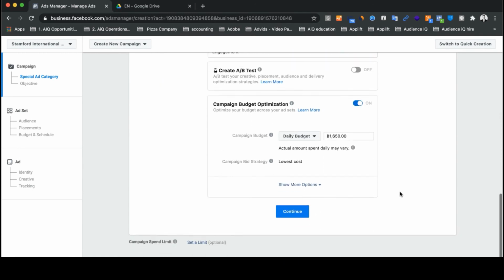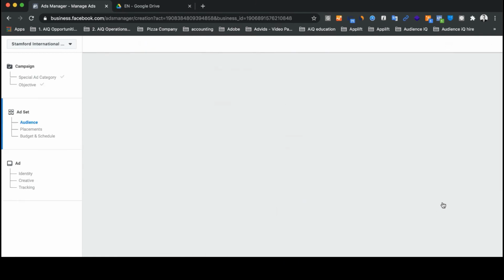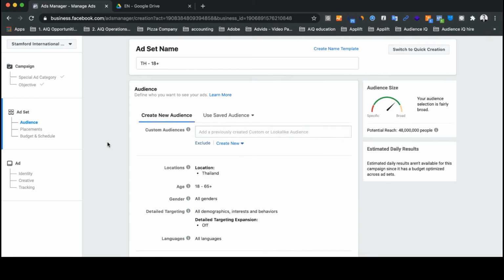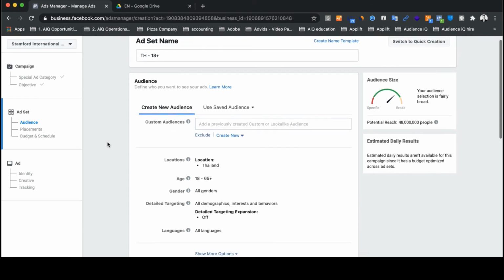So with engagement, if you remember, what the system's trying to do, the algorithm of Facebook is optimizing towards people who are going to comment, share, like, people that have engaged a lot in the past, all right? So everything is the same once you get inside of the ad set level. It's just that the algorithm is going to optimize towards something, but you don't have to worry about that.